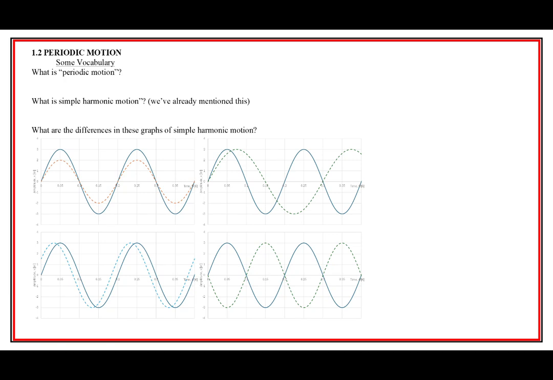Continuing on with vibrations, week 1. I believe this is video 9, which seems like an excessive amount of videos, but there's going to be even more. We're continuing on with periodic motion. I believe I've numbered this like where it's represented in the book. What is periodic motion? I'd say motion that repeats itself with time.